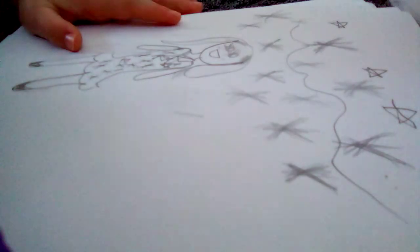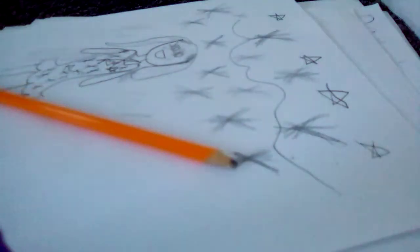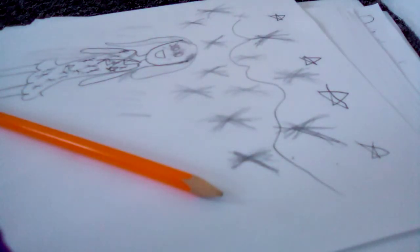We're going to try to do some more background. I don't know, maybe she's going to... Okay, let's look at how we have her. So she has shoes on, not boots. We have some snow coming down. She has stars. Maybe we could do a moon. Hold on, guys.